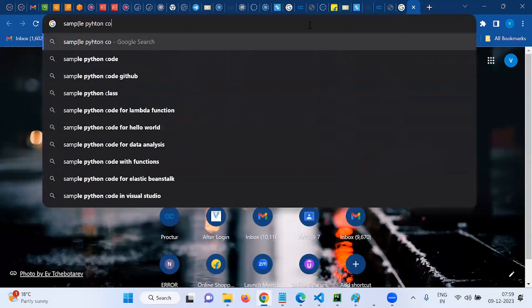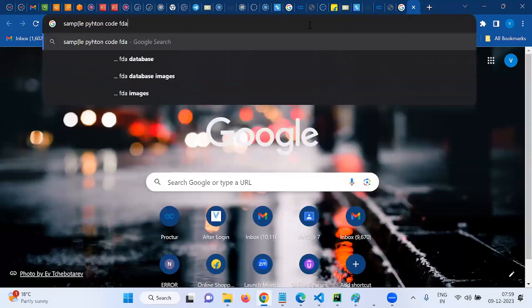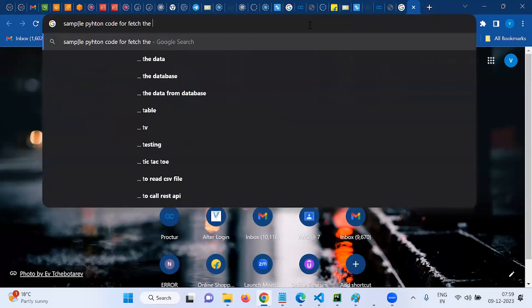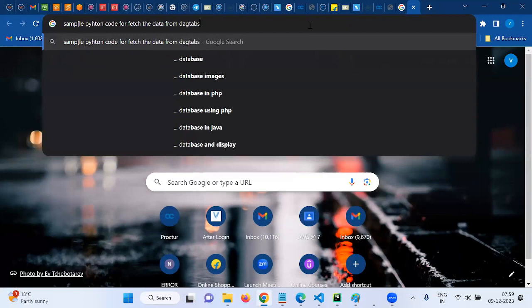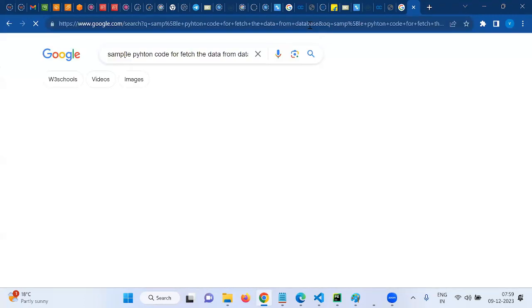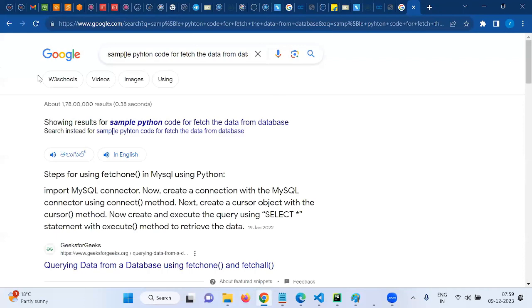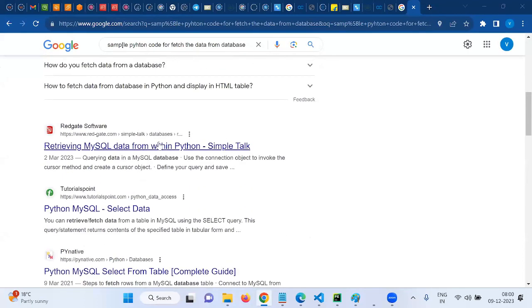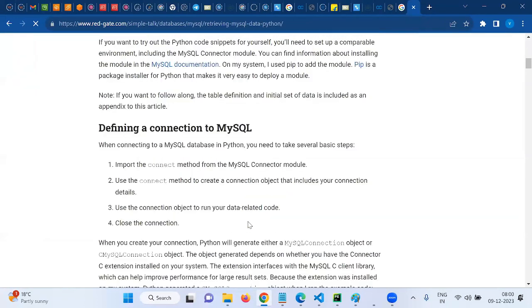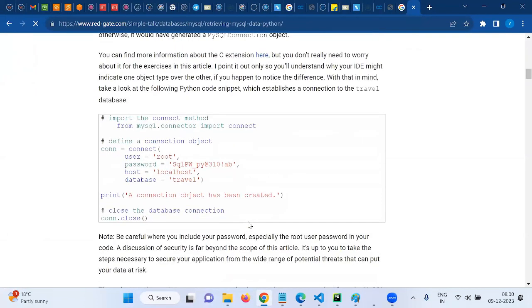Sample Python code to fetch the data from database. See guys, what are the things you know here?